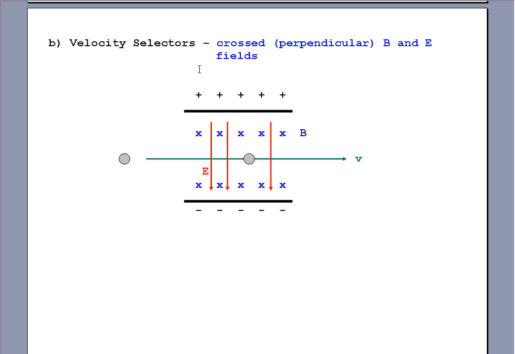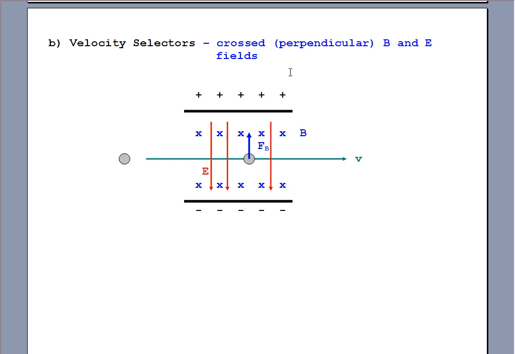Here comes a beam of particles, which we'll say is positive, and I only want it to get through if it has the perfect speed. If it's too fast or too slow, I want to filter it out. I want to make it take a turn so it doesn't keep on going to the far right side of your note page. Now there's going to be a force magnetically in that direction. You can do that with the right hand rule. You'd have on your right hand your thumb pointing to the right and your pointing finger, your magnetic field, going into the page, and you'd see that your force finger, your middle finger, does point upwards.